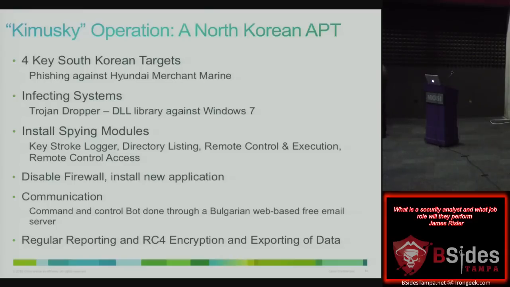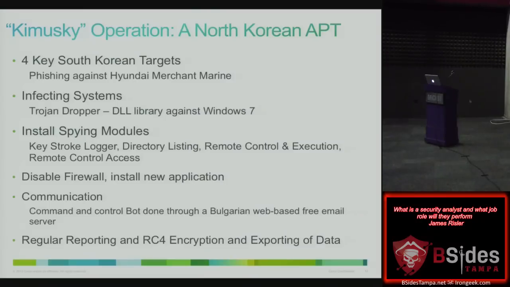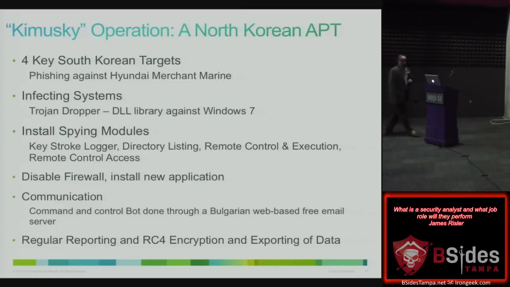Instead of just FTPing the data out of the network, every time a person on that machine brought up a document, the attack would copy it into another directory, encrypt it through RC4, and then at night email it out to a Bulgarian web server. Why Bulgarian? Because if they went right to North Korea, it would have been picked up pretty quickly. But they should have picked it up — think about the attack chain: was anybody at Hyundai Merchant Marine doing business with people in Bulgaria? Why would they be emailing out? Why was this happening late at night? And why was the payload so large? They did pick it up within about 45 days, which is relatively fast, because today most attacks aren't found for nine months.